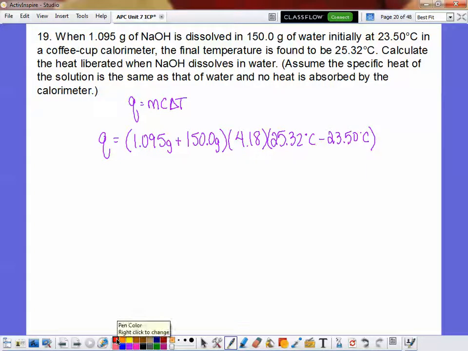Well, here's where it gets a little bit frustrating. The difference between these two numbers is only going to have 3 sig figs. The difference in your temperature will have 3 sig figs. So therefore, no matter what you have here, you're only going to end up with 3 sig figs. Okay? I know, it's frustrating. No, the 0 here is a sig fig, but your difference is going to be like 1 point something. It's going to be like 1.82. So 1.82 has only 3 sig figs. All right. So go ahead and do the math.